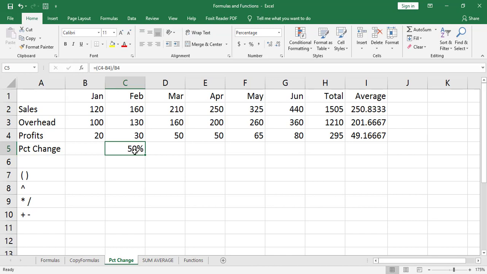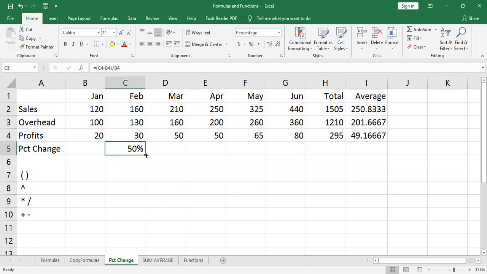Now, we learned copying formulas earlier, so we're just going to copy the formula down. Excel will copy the formula using relative references, comparing the relationship of your first formula to the others. Since in your first formula you said this minus this divided by this, to get the next one it's going to move a step forward and say this minus this divided by this, and it goes down and down like that.